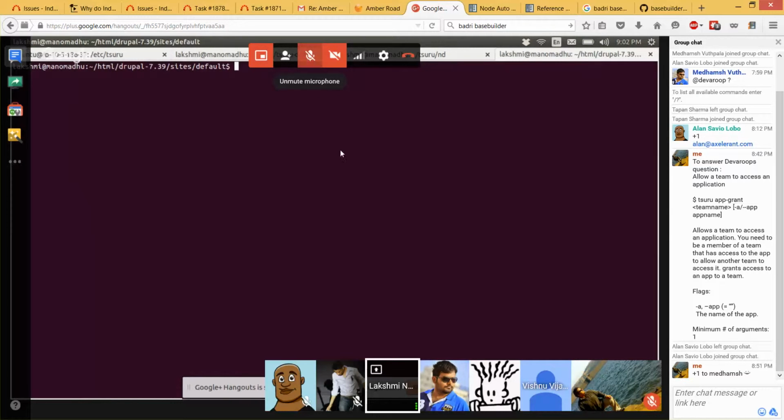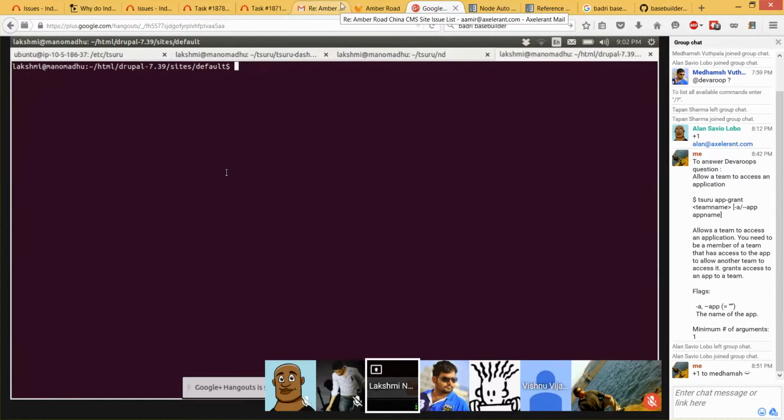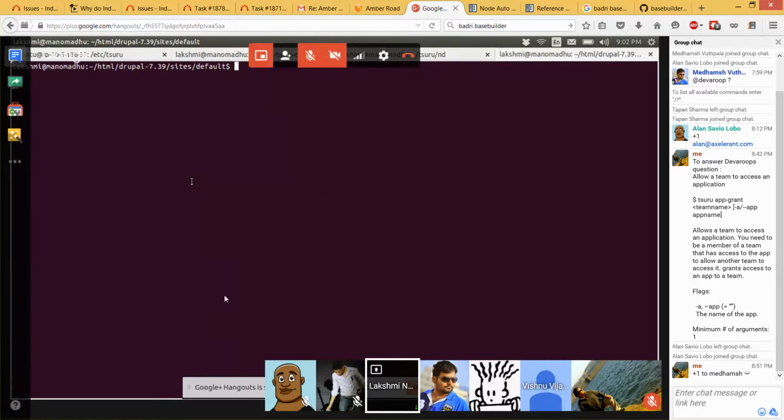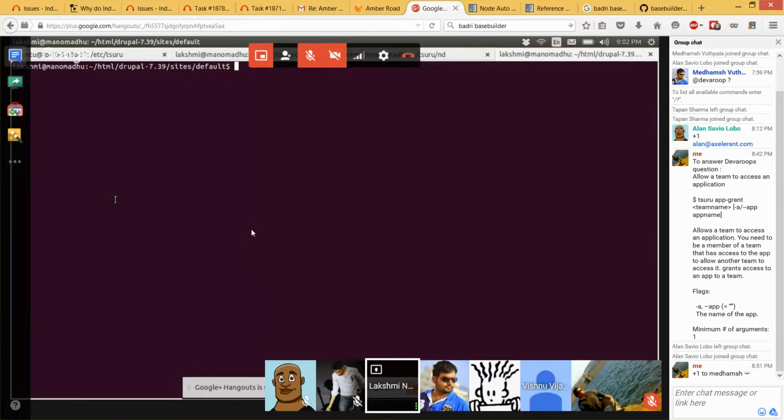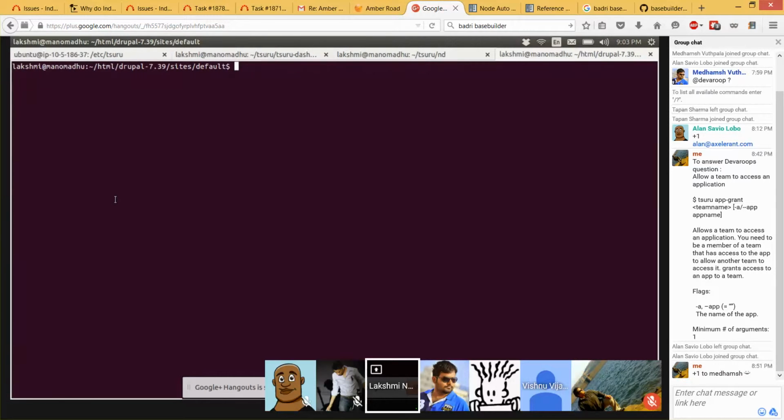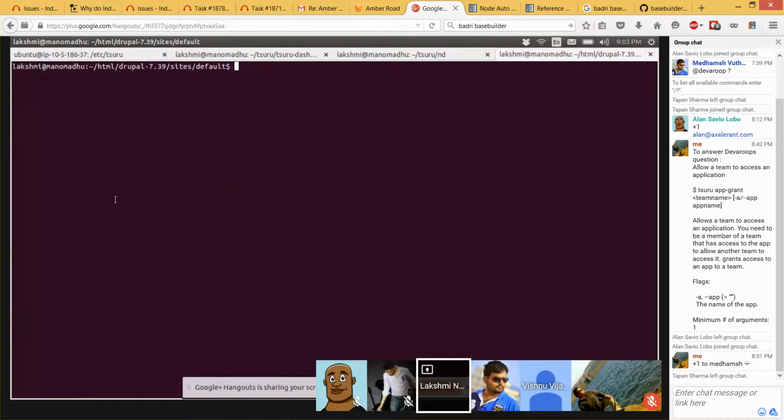The other thing is, let us say that an app is deployed in two separate Tsuru nodes. Let's say I scale a Drupal app, and it adds another unit in a different node. I have to have my mount point synced across both these nodes. That's where I need ECS or Lizard. We have not tried that use case yet because we have not hit that cap yet. Should we address this in a later version? Yeah, let's put that aside. But that's not a problem. It's a solved thing. It's just that I have not tested it. Yes, sure.